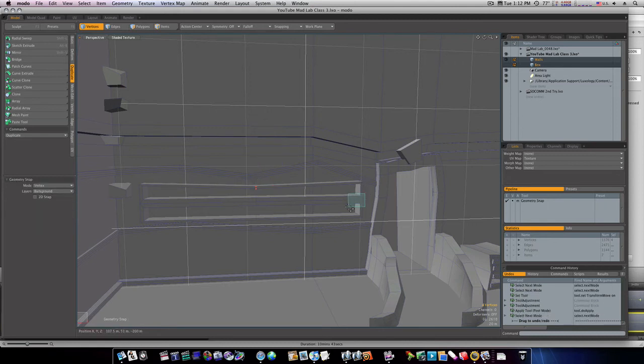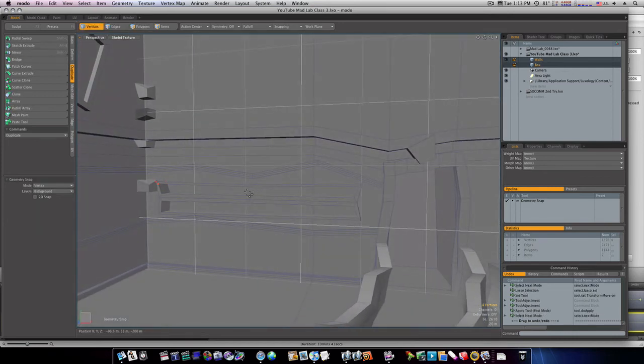Okay, let's grab these verts over here, bring them in. Let's grab these verts, bring them down. We'll bring these in a little bit and down, or up. Let's bring them up like that. Now let's take these. We'll move them in slightly. These up top corners here, we can pull them out like that. As you can see, this gives us a skewed look to our bookshelves.